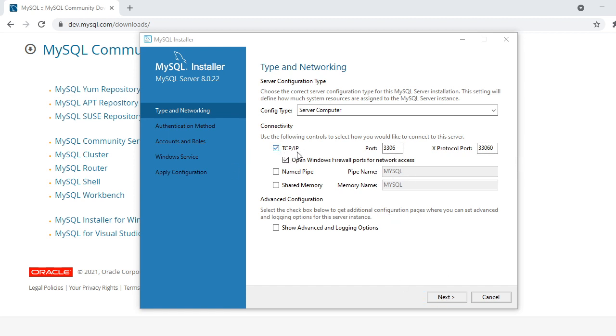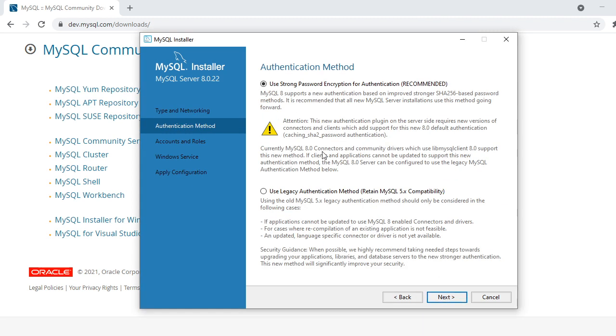So it's okay, TCP/IP port number 3306 is available here. And what is the name in that? MySQL. So I'm going to press next here. Then it is recommending that I can have a strong password for me. So I'm clicking next here.